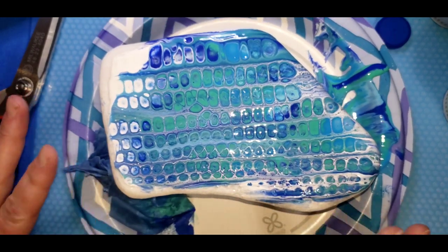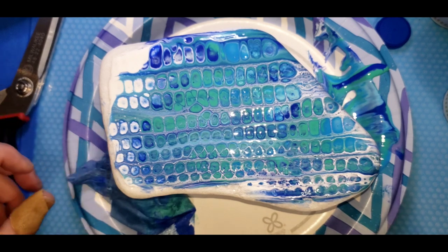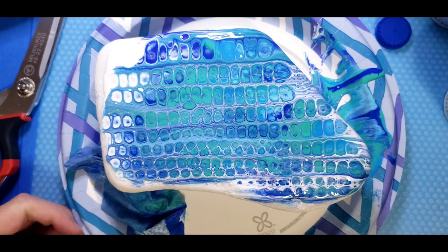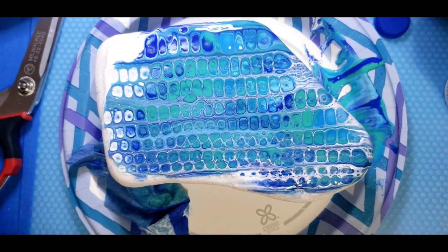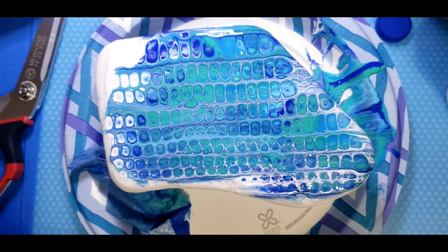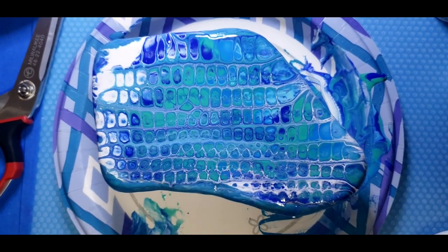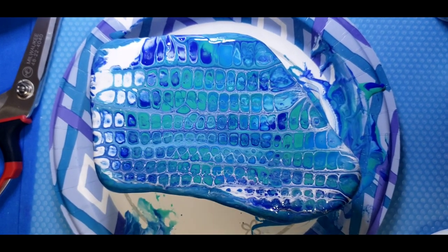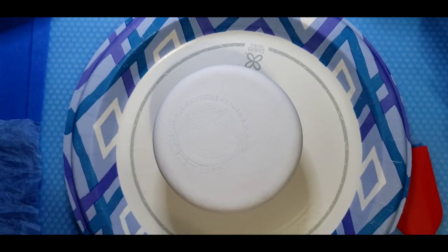This will take about a week to two weeks to dry, from what I've heard. So this is 10 minutes later and I will do an update to this rock to show everybody what it looks like dry. Right now Katie is coming on to do another version of this.